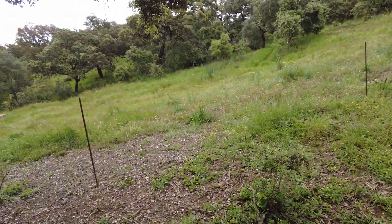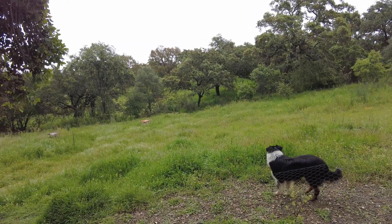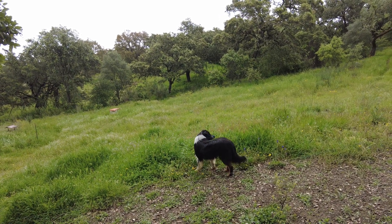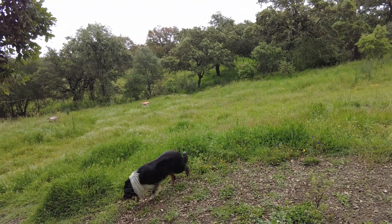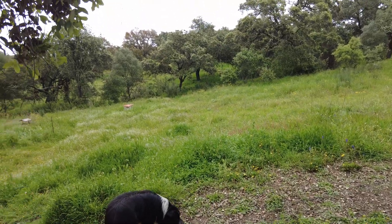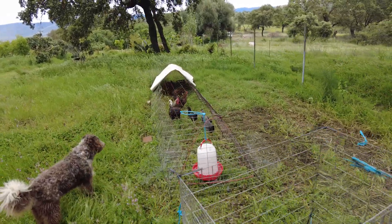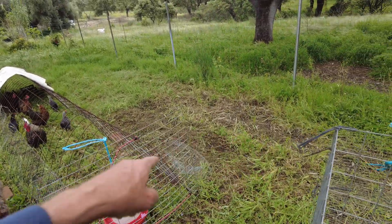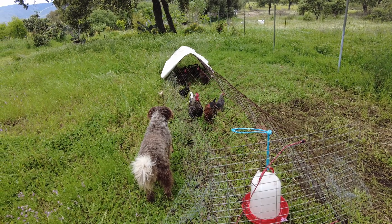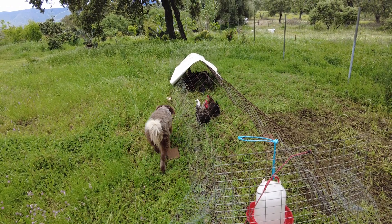Of the previous batch of six chicks, we only have three left. One got into the dog run, running like a mad animal — and that was its last run. But we are learning. The chickens get moved here in the morning and go home by themselves in the evening. They've ploughed the area quite well, but they've stopped laying eggs. Maybe I've thrown them off their pattern, but we will learn.